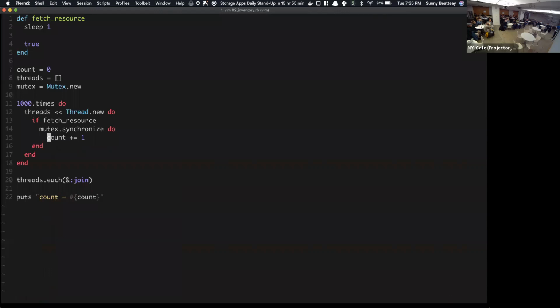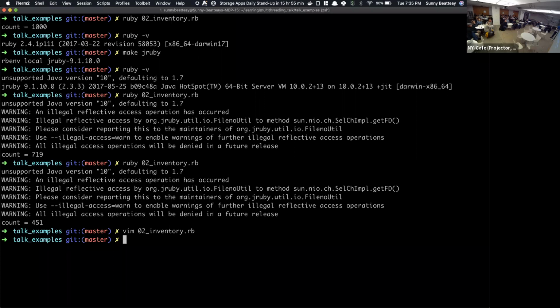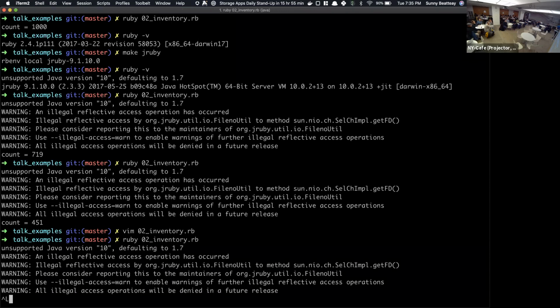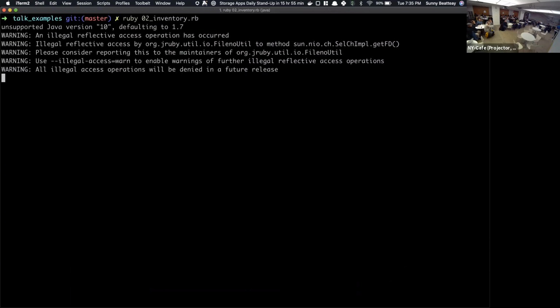In this case, it's going to be the counting, because that's our shared resource. So yeah, that's it. We're just going to surround our race condition resource in our mutex synchronized block. So let's save this and see how it works. Sorry, I have to erase that one more time.